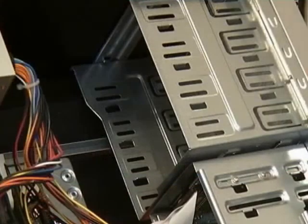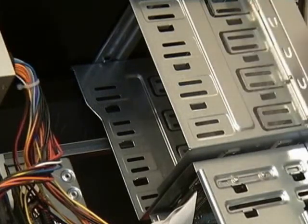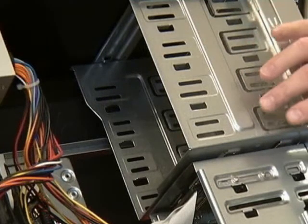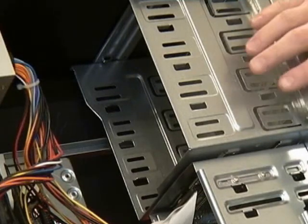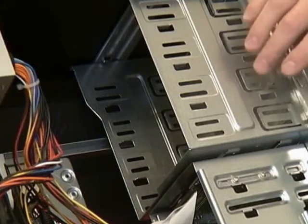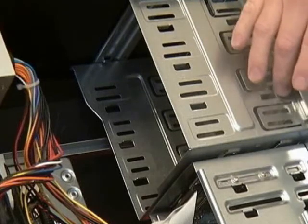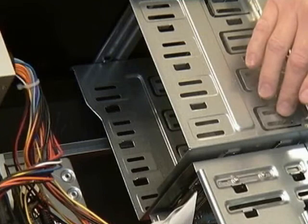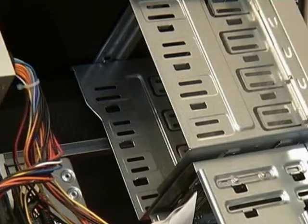Now, what I need to do is remove a front cover from the case itself. You'll find that with a given case you might have 1, 2, maybe even 4 different slot covers that cover up each of these 5 1/4 inch drive bays. And again, depending on the type of case you pick, there may actually be a metal plate cover right behind the plastic plate cover, and you might take that off too. If you find one of those, just grab a hold of a screwdriver or a pair of pliers and wiggle it till it comes loose. Then pop off the plastic cover and we're ready to put the drive in.